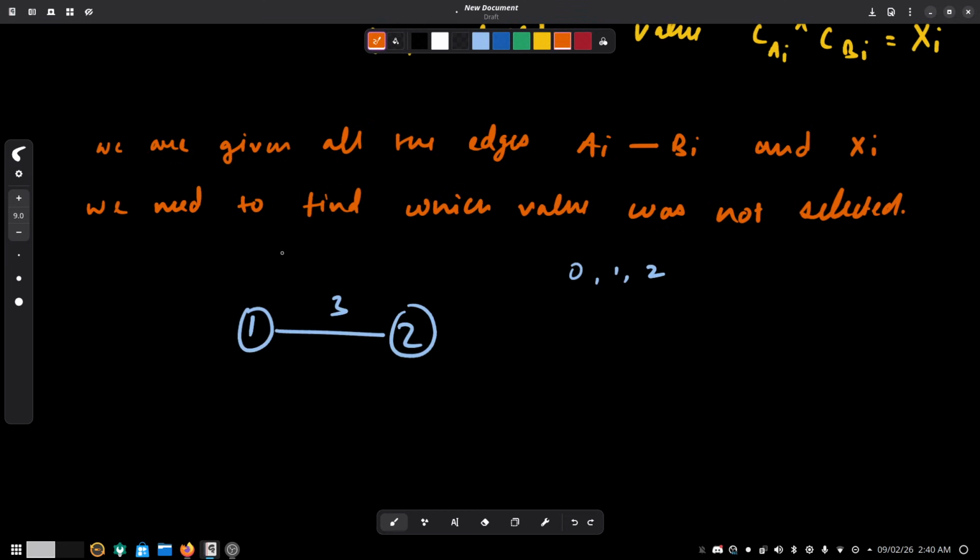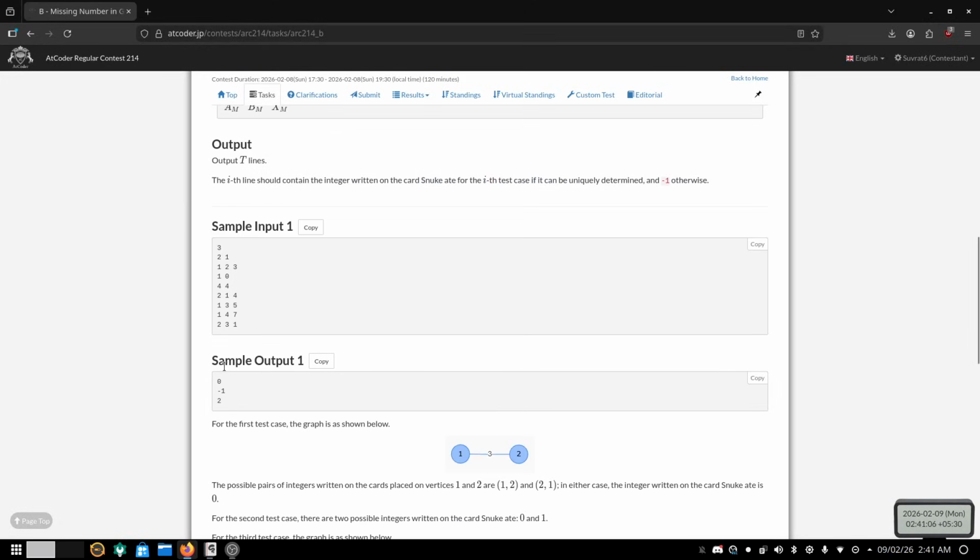So that must mean that these vertices must have the values 1 and 2, and because of that the unused value will be 0. So the answer for this test case is 0.